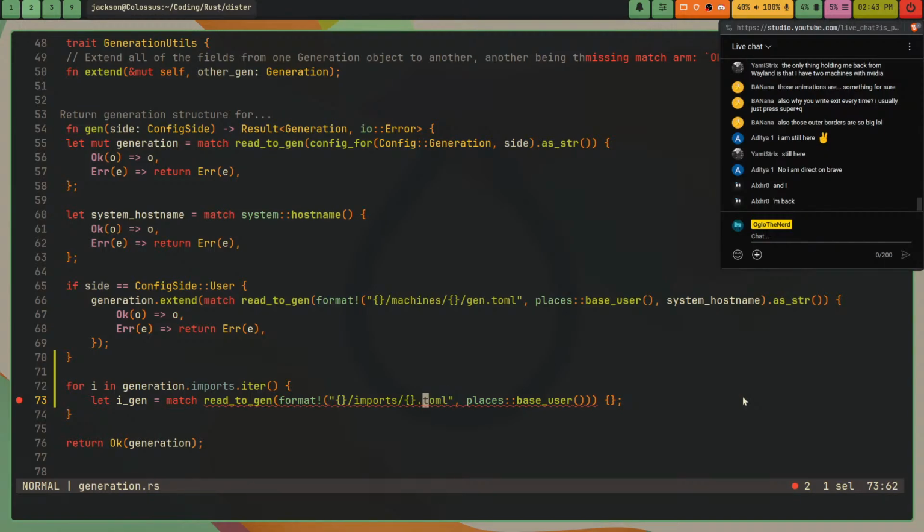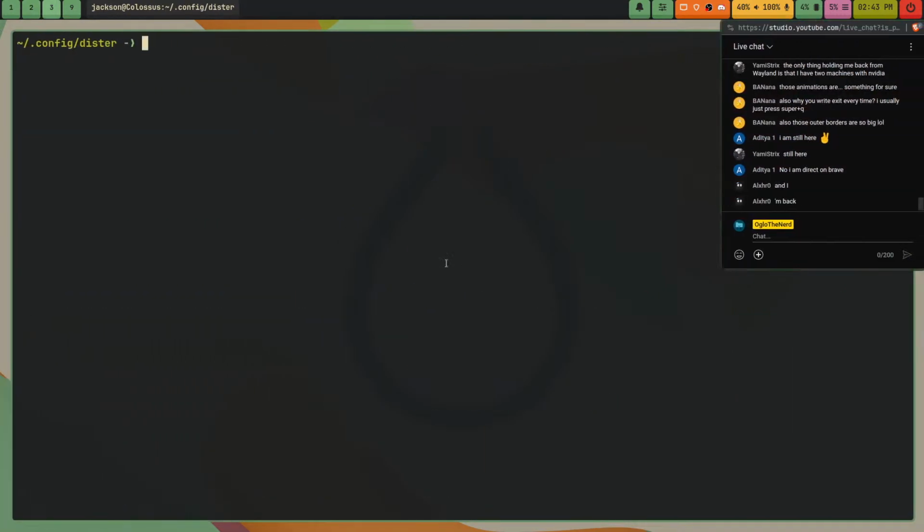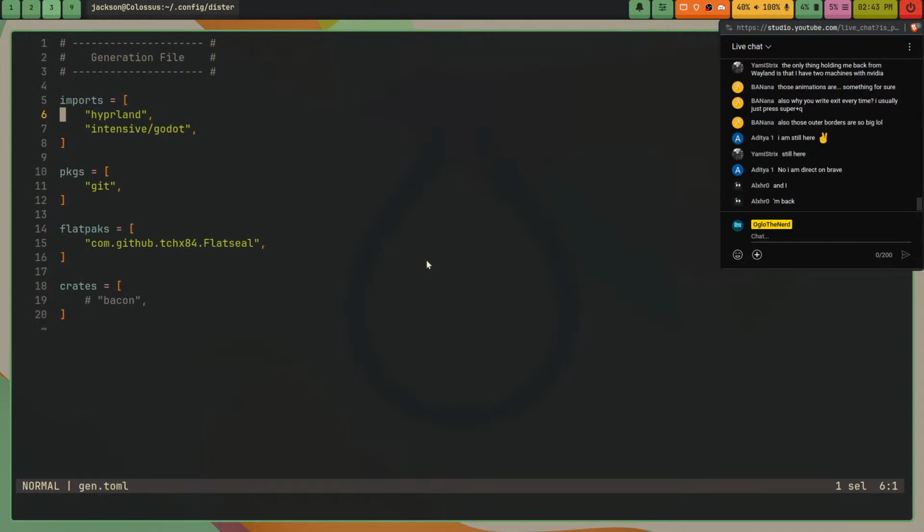Should I make the user specify .toml? It'd be more clear, but it'd be more mundane. What do you guys think? When importing into Dister, should I make the user specify that these are generation files with .toml, like this, or should I just infer .toml so that they don't have to specify .toml?